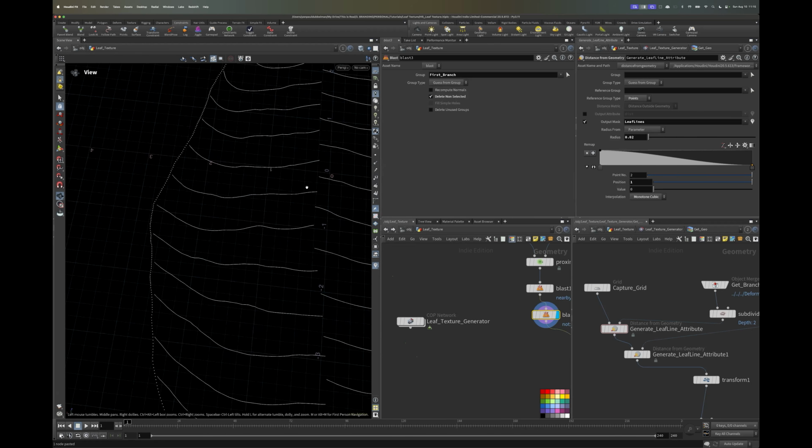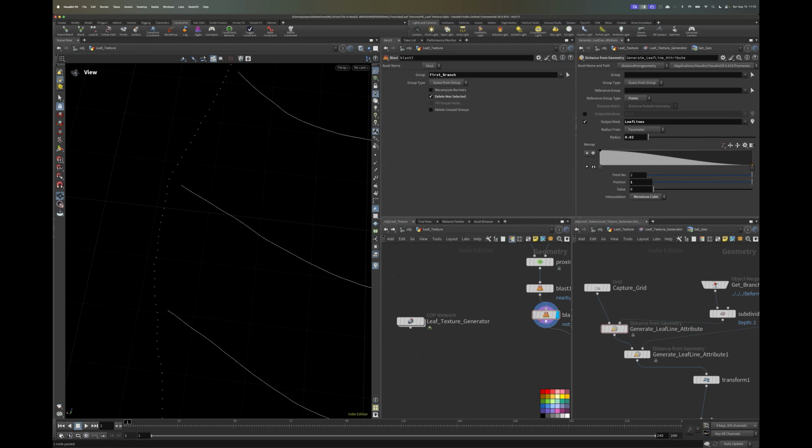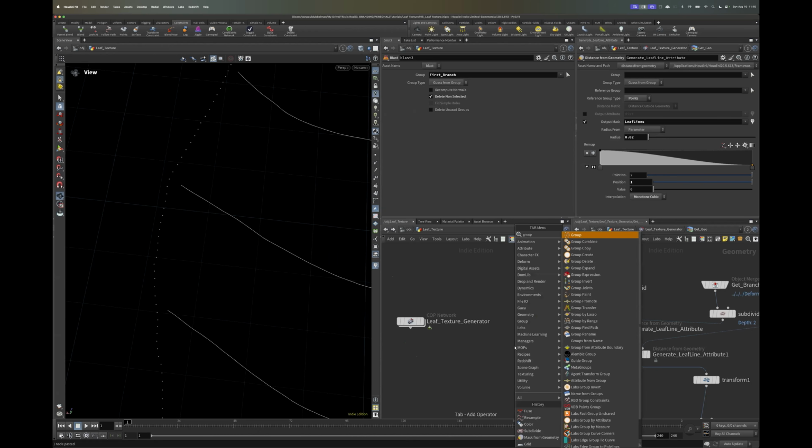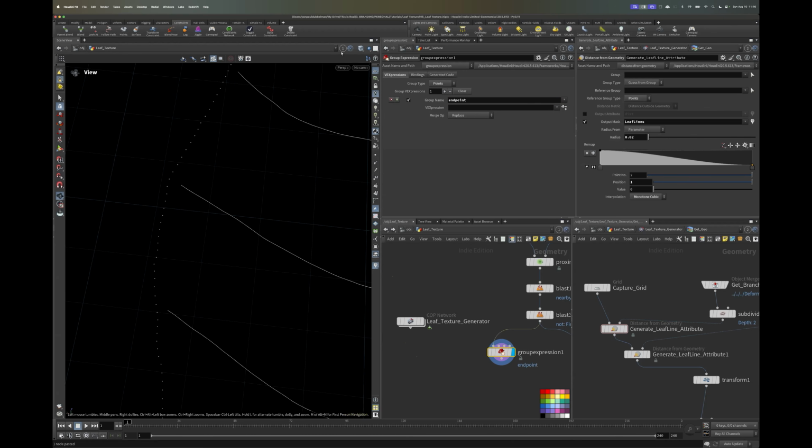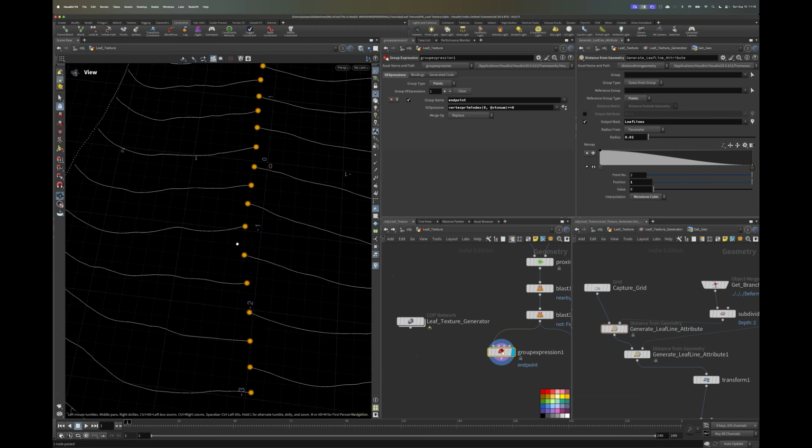And we have our trusted group expression node. And with that, you can generate groups based on, this is not technically a line of VEX code, I think. This is called an expression, so it doesn't count as a line of code. So we still only have one. I'm just going to call this group name endpoint, because what I want to do is to generate the last point of this curve here. And there is this preset here, this expression over here, which says the first point of primitive. And then if you make sure it's set to points, zoom out, it's selected points here, but the first one and not the last one.